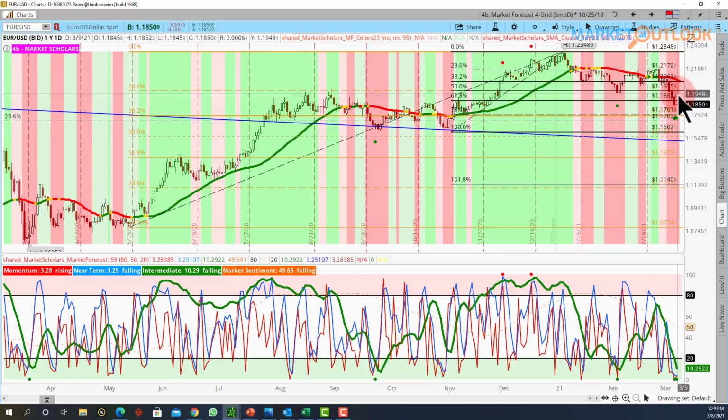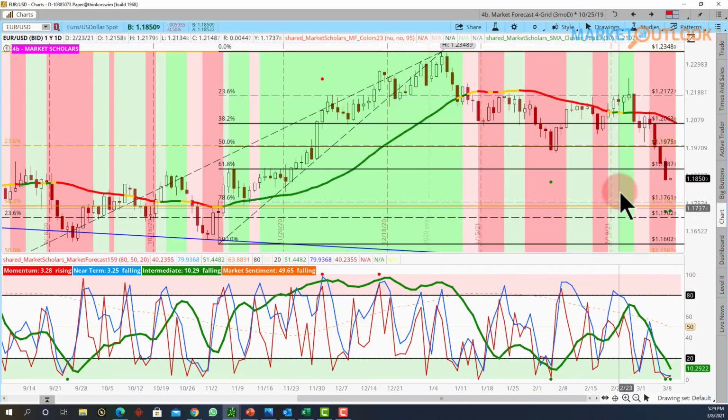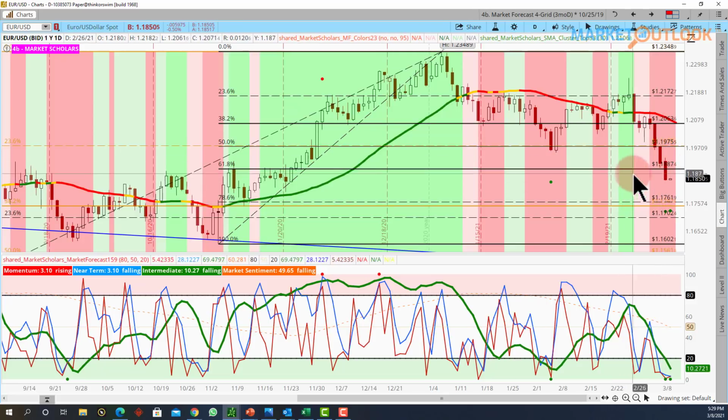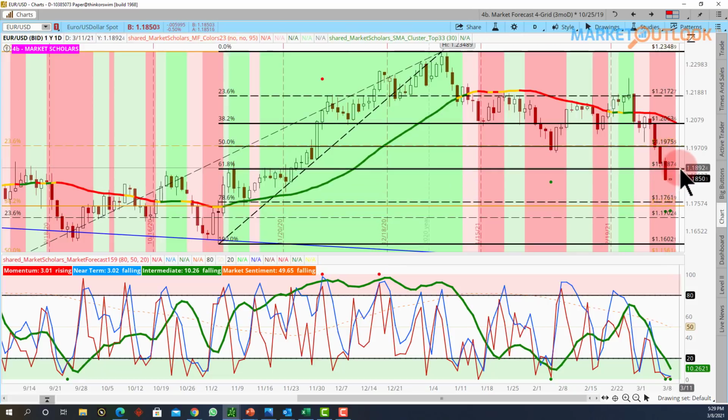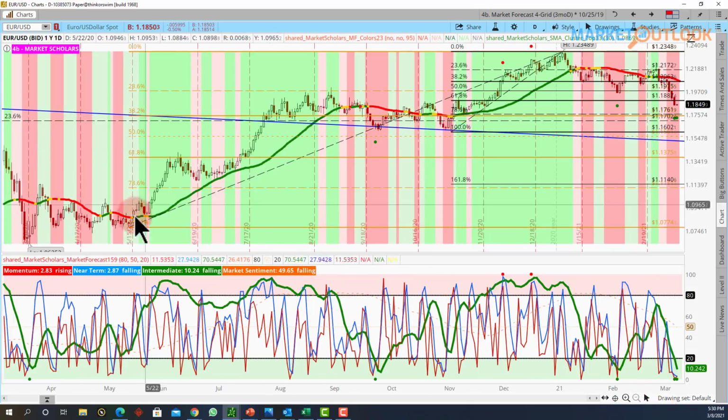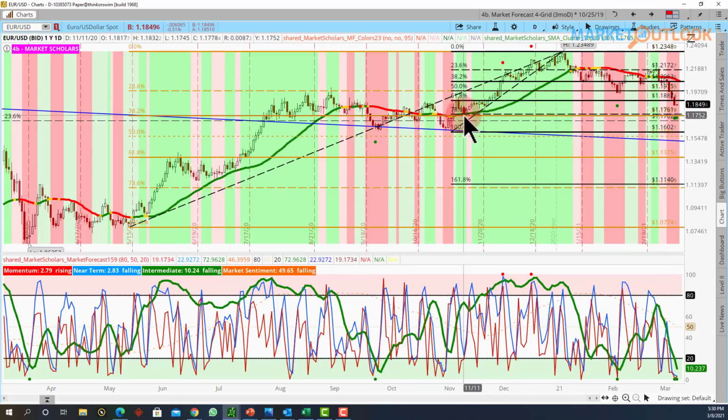But we broke the 62% retracement level. I told you before that I thought we could get down to the 1760 level. Looks like that's where we're headed with this clear break of that 62% retracement, which is a pretty decent support level. Now, we might pop back up here for a day or two to retest that level, but considering how we've broken that, I think it's going to be very easy for us to come down towards this orange line, which is the 38% retracement of this big bullish move, which lines up, coincidentally, with the 78% retracement level of this rally.